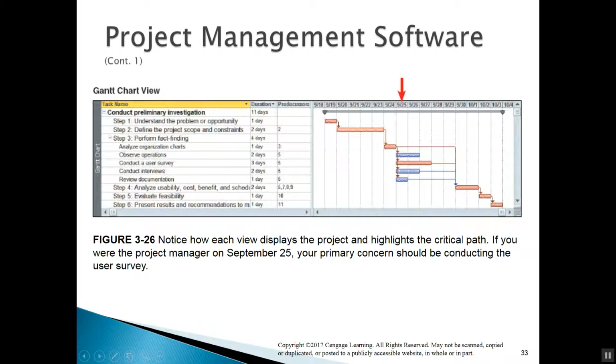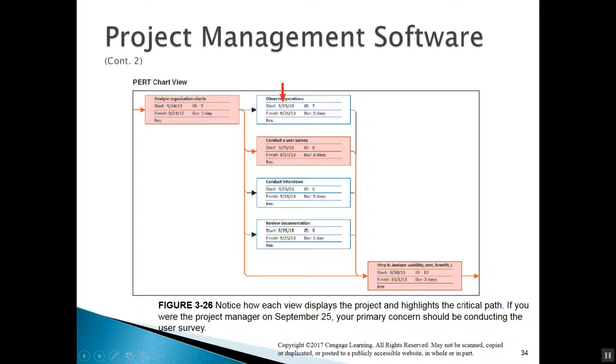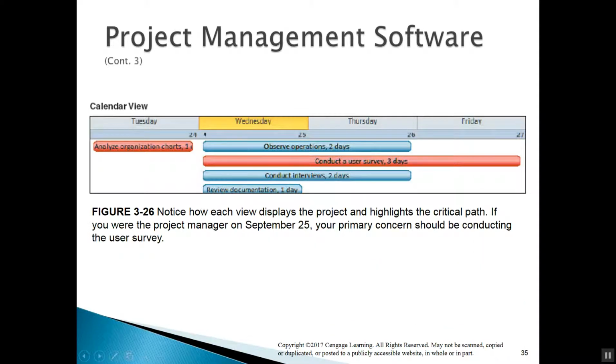So we see the tasks, duration, predecessors, and here's the chart itself. Okay. Here's a PERT chart. In Project, we can have both Gantt and PERT charts available to us. And here we see, as I noted before, in red, that's our critical path. If you see them in red, that's going to be our critical path.